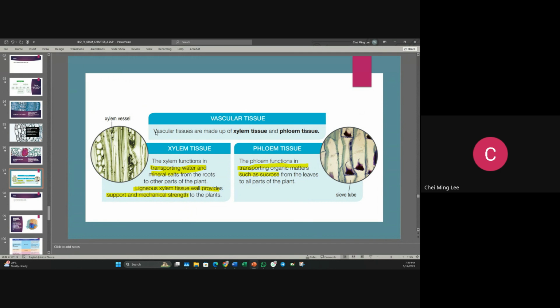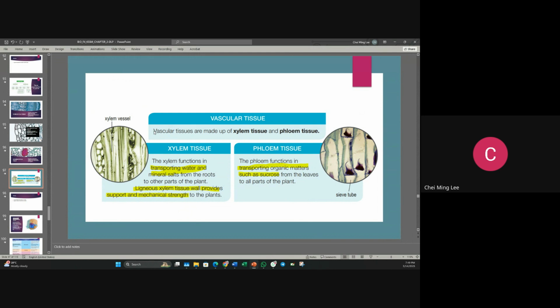Okay, xylem, yes. That's why it has lignin. Lignin is waterproof, correct? So that's why it's a bit waterproof, not all, because it covers part of the cell wall, so that when the water comes in, the pressure is there, but your xylem won't burst. It creates a mechanism, and the main thing here is to protect the xylem from bursting.